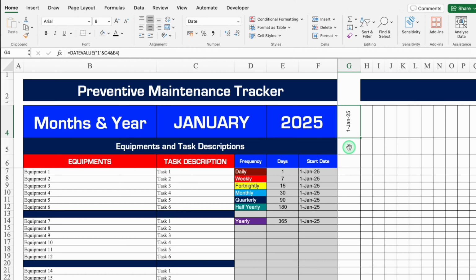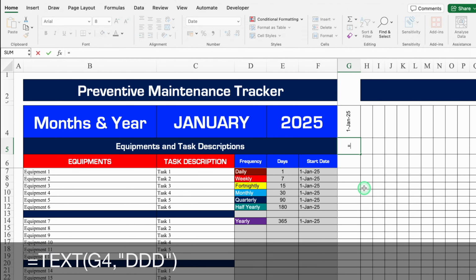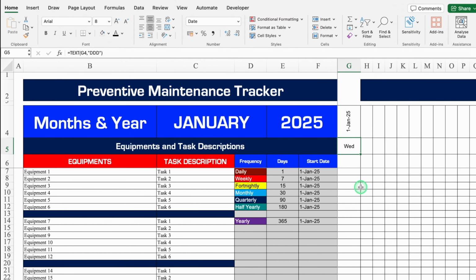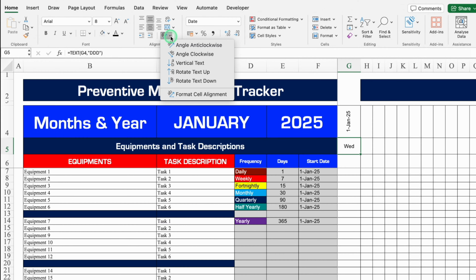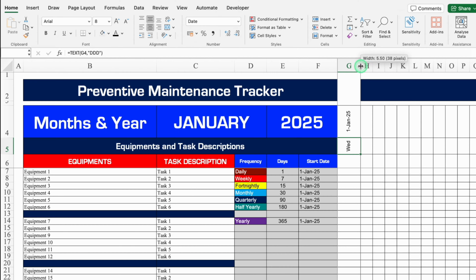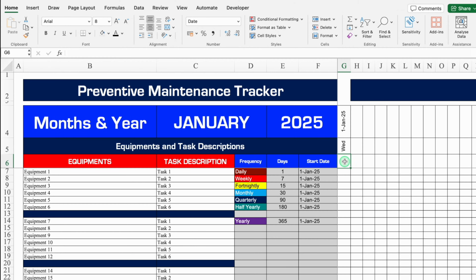We'll click just under first date and we'll insert the formula for day and the formula will be equal to TEXT, bracket open, we'll click on first date, comma, double inverted comma, DDD means D 3 times, double inverted comma close, bracket close and we will hit enter. We got our first day of the month. We'll go to home, change the orientation, rotate text up. We'll reduce the column size. We'll click just under first day and we'll put 1, enter. Because this is first day of the year.